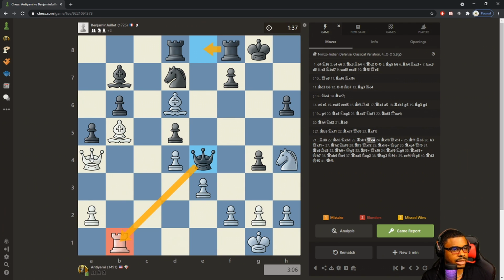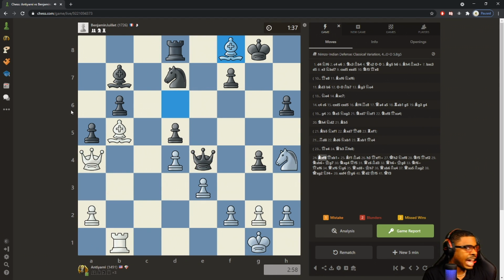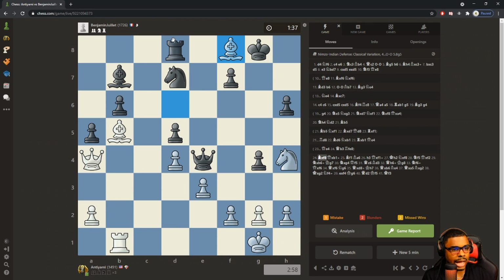If I, say for example, make a quick move here to defend the rook, then he can just come over here and save the rook from the bishop. So not sure why I just took here, and yeah, I just hang a rook for free. So queen takes with check.